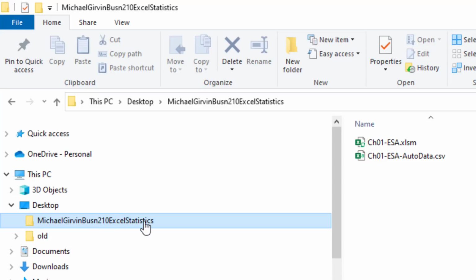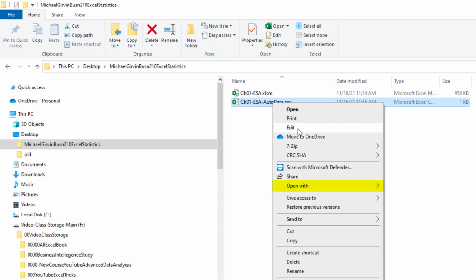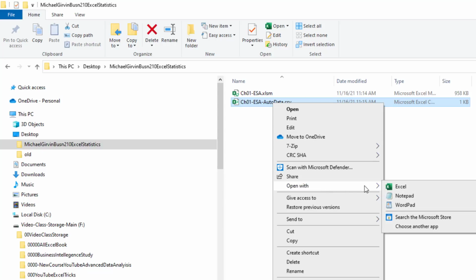Now make sure that inside your folder you have the Excel file. That's where we're going to initiate the import process. And you have the CSV file. Now, CSV stands for comma separated value, and I want to open it and show you what these values look like. Let's right-click and point to Open With. You can open it with Notepad, WordPad, or Word. But if you open it with Excel, then you see it as an Excel file.